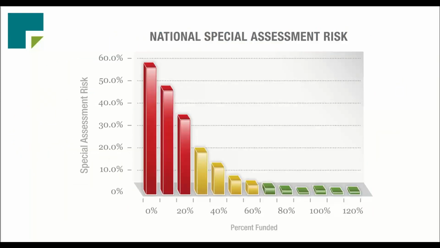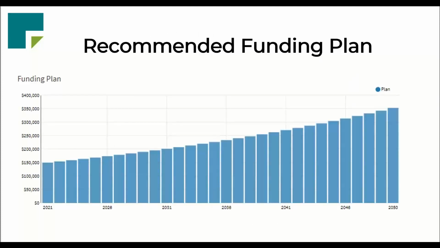And the reserve fund strength is important. It makes a big difference in your exposure to special assessments. If your reserve fund strength is above 70%, you can see that your special assessment risk is very, very low. The opposite is true. If your percent funded is down to 0 to 30%, you have a very significant special assessment risk. And so it's true. The more money you have in reserves, the lower your special assessment risk is. And so it's the strategic choices that you get to make as a board, and you learn that in your reserve study.